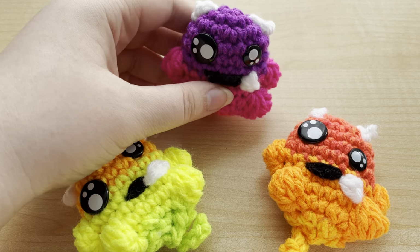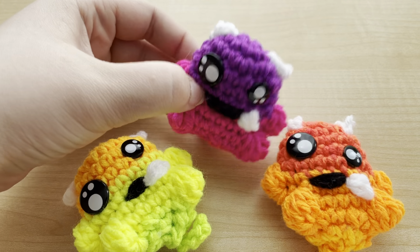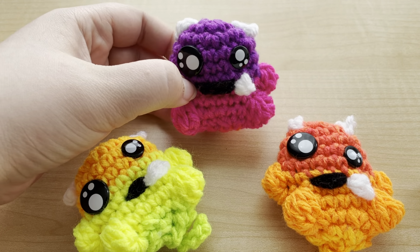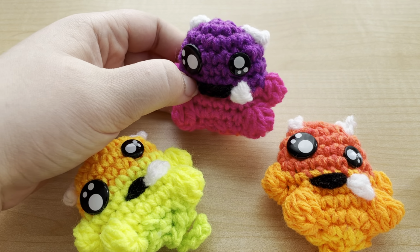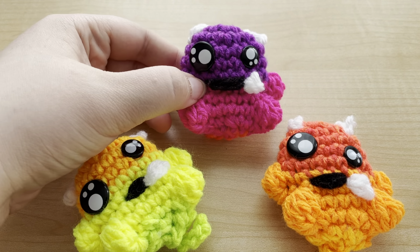Today I'm going to be showing you how to make your very own pocket monsters. This is a quick and easy pattern that even a beginner could do. So let's get started.